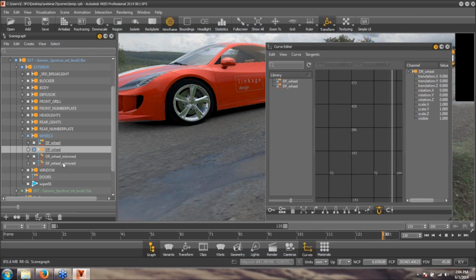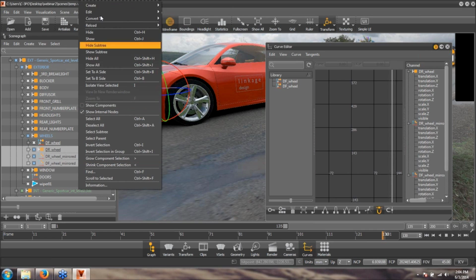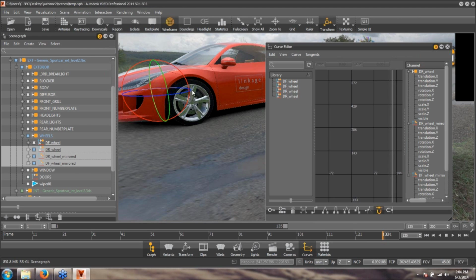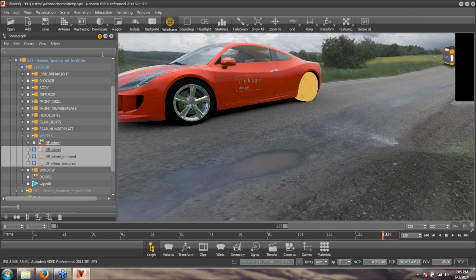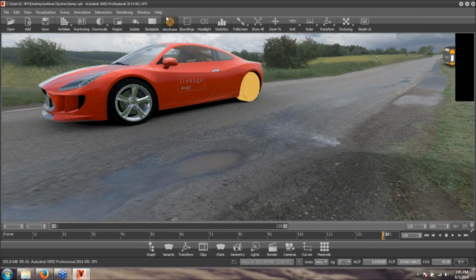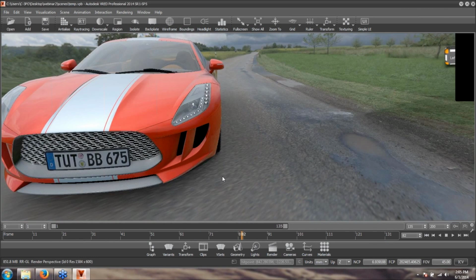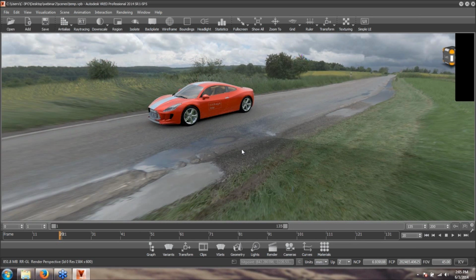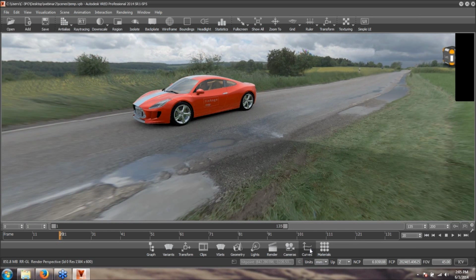And now I'm going to select the other 3 wheels and go to Edit, Animation, and Paste Animations. So now I'm going to make sure that all 4 of my wheels are spinning, and they are.